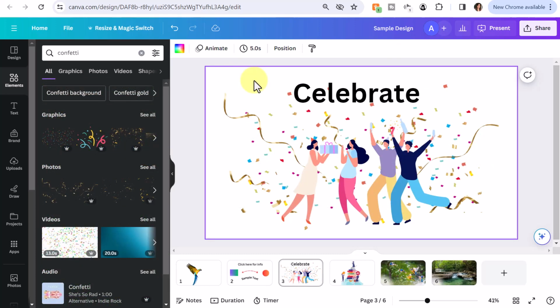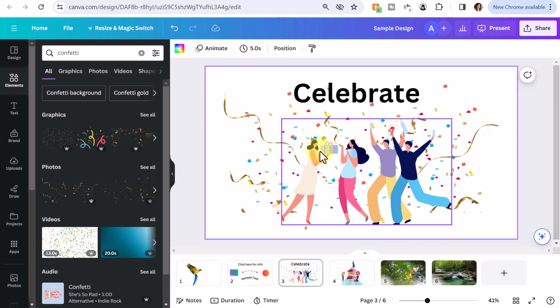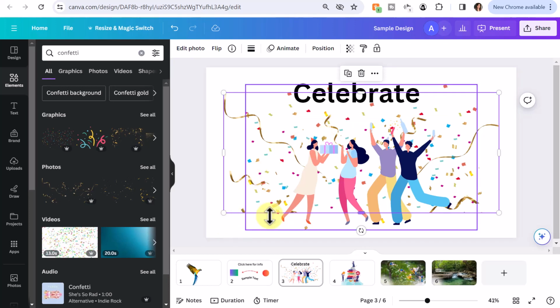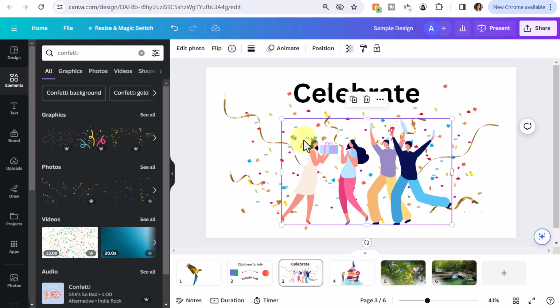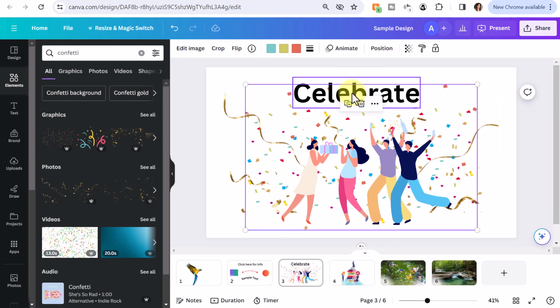Next, let's take a look at how to select a hidden object behind another object. Usually you can use your mouse and hover over and select the different objects on your page. Sometimes it's a little hard to click and select the particular object that you want. So in that case, you want to hold the Control key down, and when you do, you're going to be able to select each object on your page.